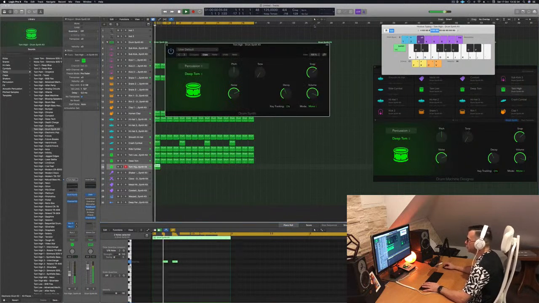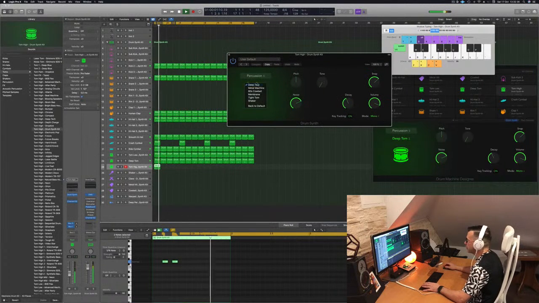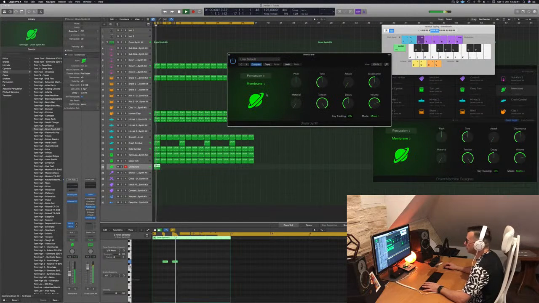I'm gonna go again into the drum synth. Have a look at what we're doing with it. Membrane. There's a bit too much decay.